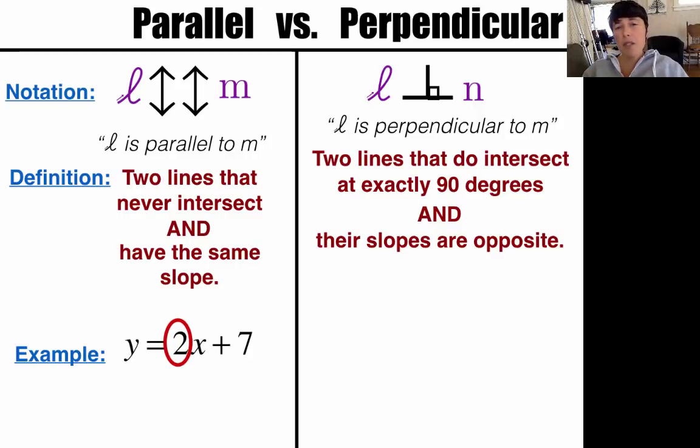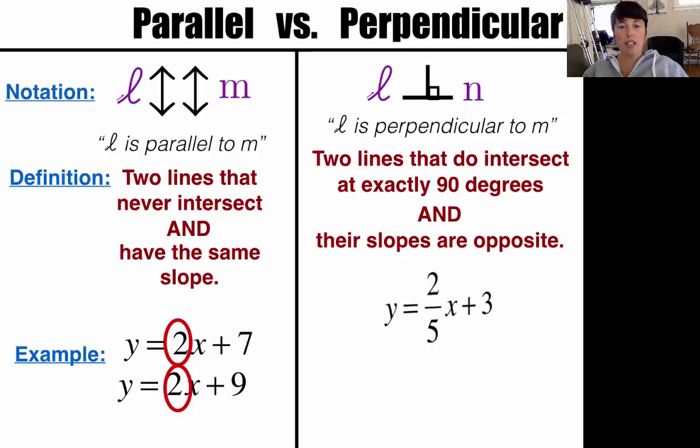Parallel lines have the same slope, so if I needed another parallel line, it would have to be another y equals 2x line. But instead of 2x plus 7, I'm going to change it to 2x plus 9. I could have done 2x plus 10, plus 11, or 2x minus 7. As long as the slopes match up, the 2 and the 2 are the same. Same slopes are parallel lines.